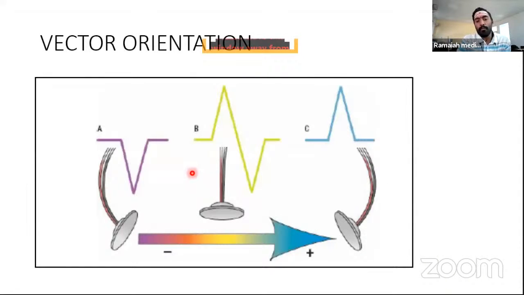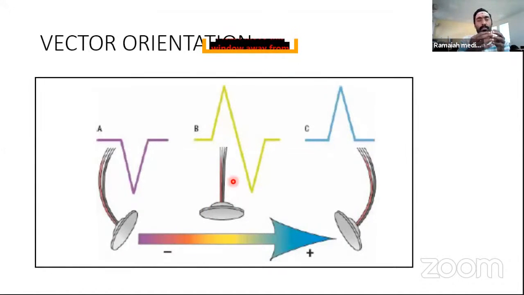Before we start that, we have to understand a very important basic: how the electrode picks up the signal. If I have a wave which is positive, which is a depolarization, depolarization means it is positively charged. If a positively charged current is moving towards the electrode, it records a positive deflection. If the positively charged current is moving away from a lead, it shows a negative deflection. Peculiar is when the lead is placed perpendicular to this movement: then it shows a biphasic deflection.